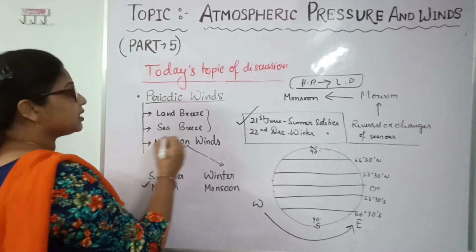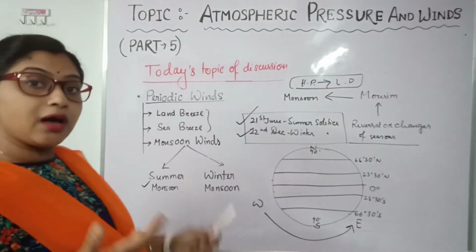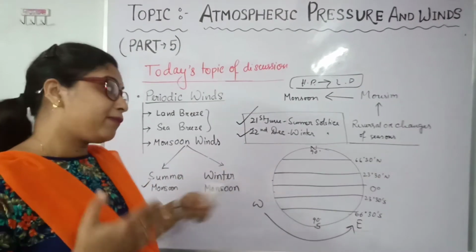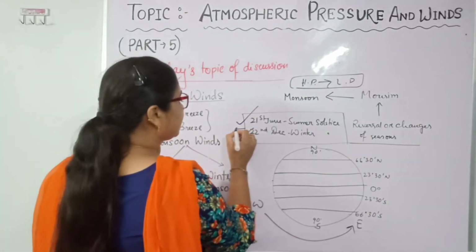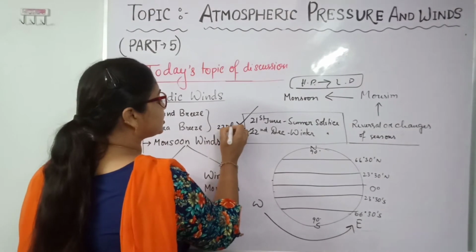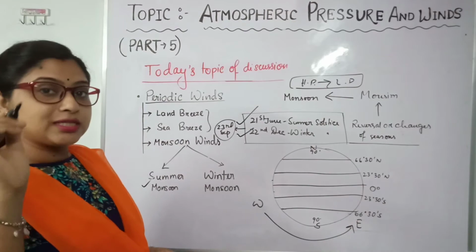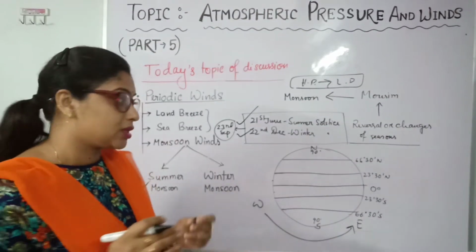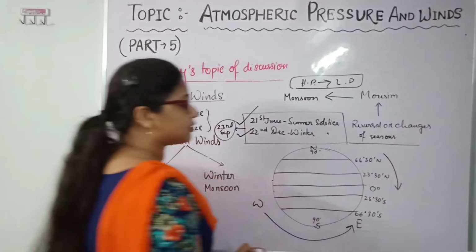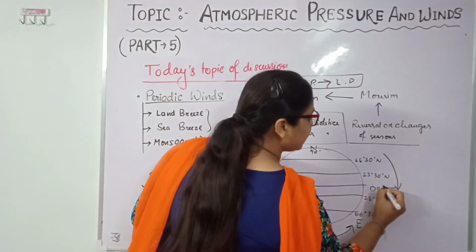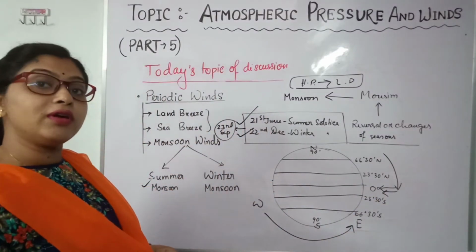Now we will discuss what is actually happening on 22nd December, that is the winter solstice time. But before that, one more date is there. Which date is coming in between? 23rd September. 23rd September, you just recall, this is the time of the autumnal equinox. Due to the apparent movement of the sun, on 23rd September the sun is directly hitting over the equator.